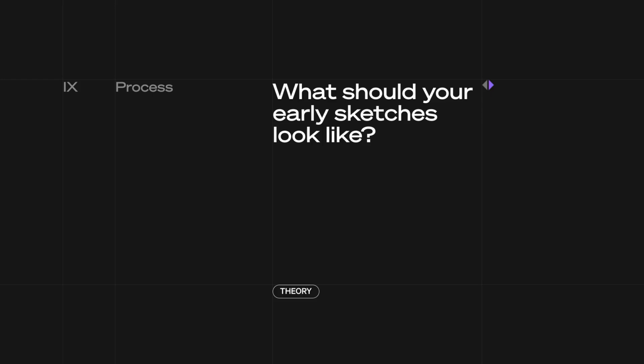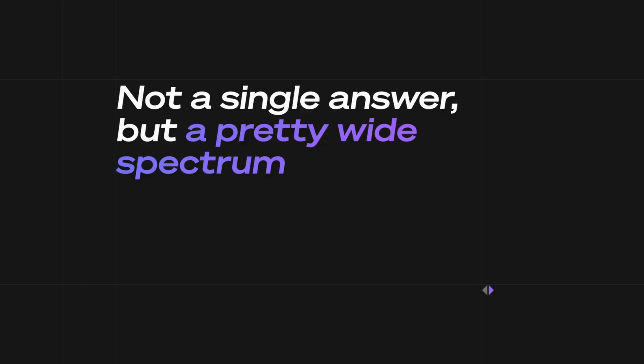I've had a few students asking me, what should our early sketches, basically the first iteration of what you'll show the client, look like? As usual, there is no single method, but a pretty wide spectrum where each option is actually pretty okay. I'll try to walk you through the process of identifying what will seem to be the best fit for you so that you know what to do next.